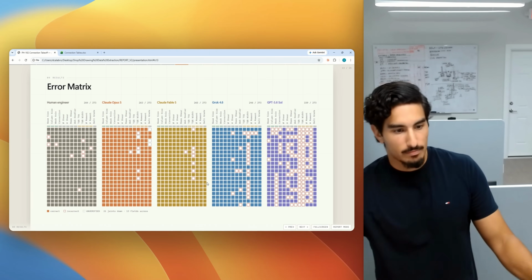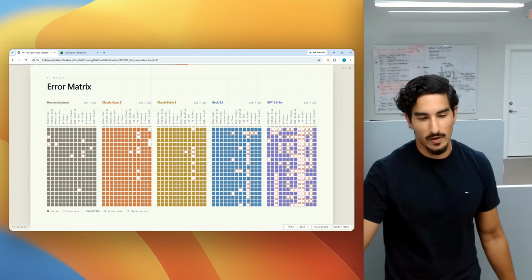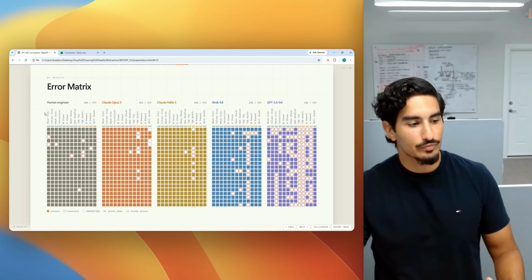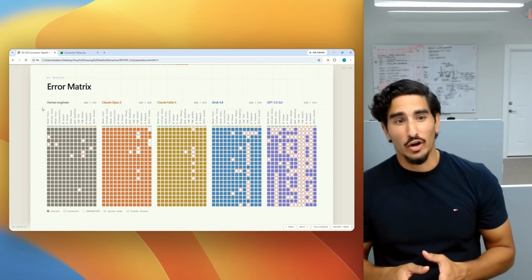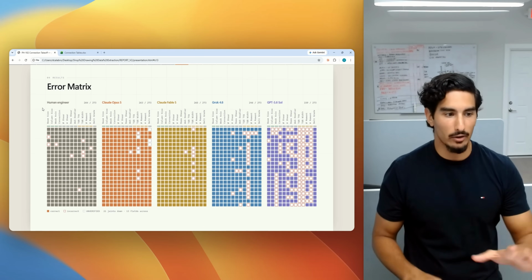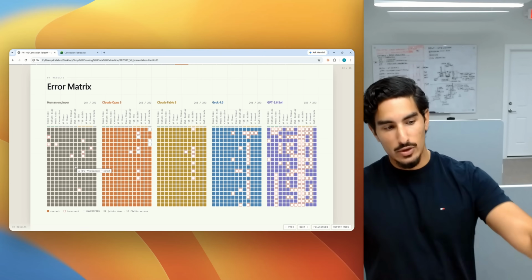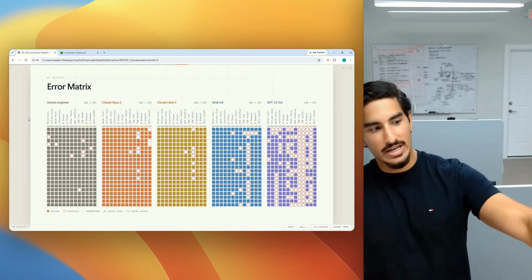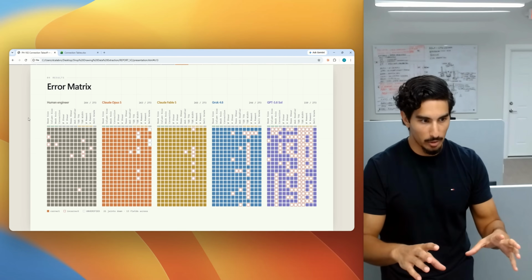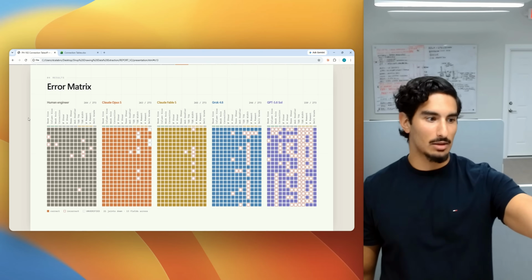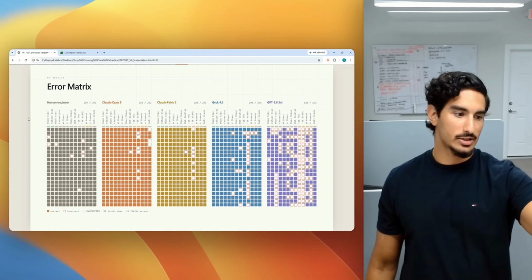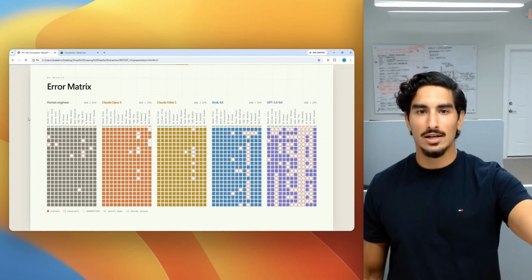And this is another graphic. I think this was a very interesting graphic because it showed me what the typical failure modes were within this model. On the left-hand side, this is me, the human engineer, and you can really see my mistakes were scattered all over the place. There were 2 times where I got the beam size wrong. There was another time where I fat fingered the weak axis.